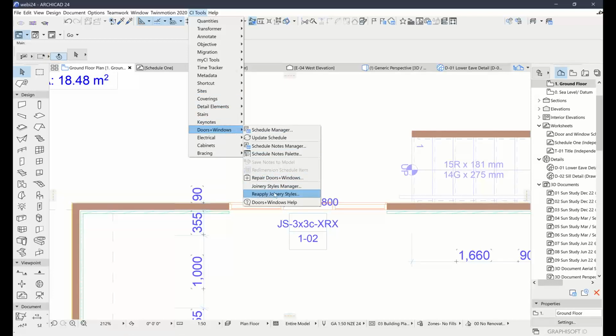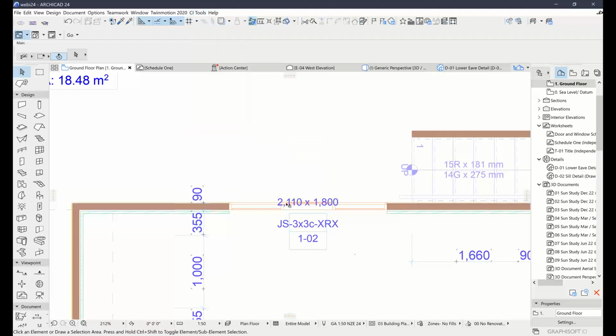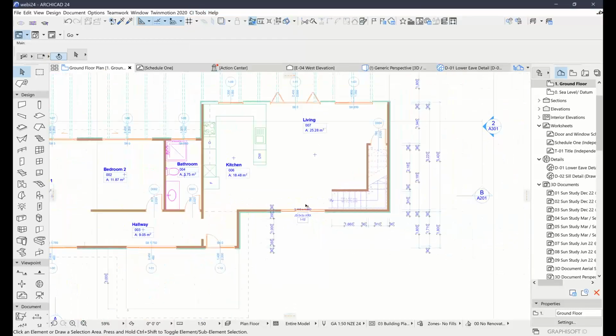window to update. So if you do go through and make any changes to presets that are currently being used in the project, so that's kind of you're doing live changes as opposed to setting them up in advance, you can use this reapply option to force all of your existing windows and doors to take on the changes that you've just made. So that's the Doors and Windows presets.